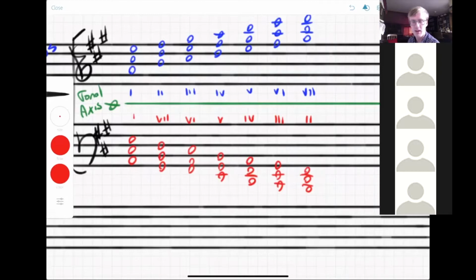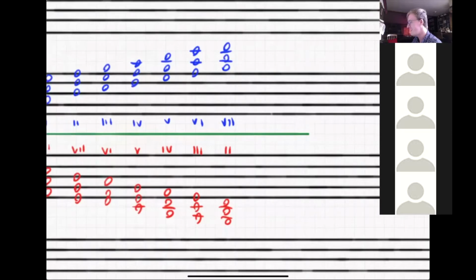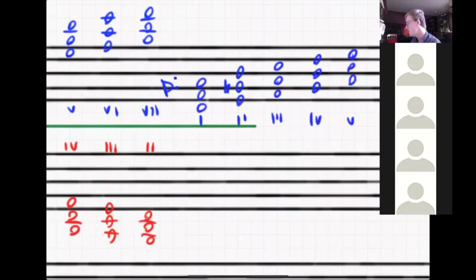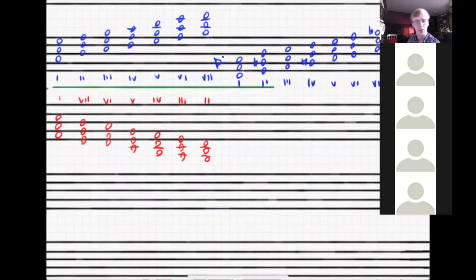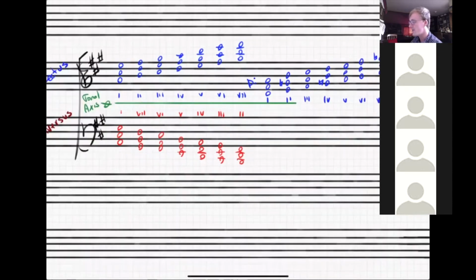What happens then? What if we are in A major and we modulate to the dominant or to the subdominant? Well, let's see. I'm going to write all the Roman numerals in the inversus, and I'm going to go ahead and do the subdominant. All right, so we have D major. Now what I'm going to do is invert these intervals over the tonal axis of A, because we are in A major here. We have now modulated to 4.